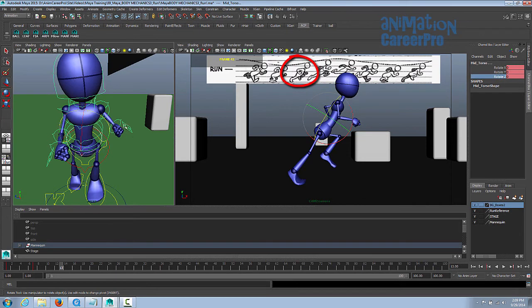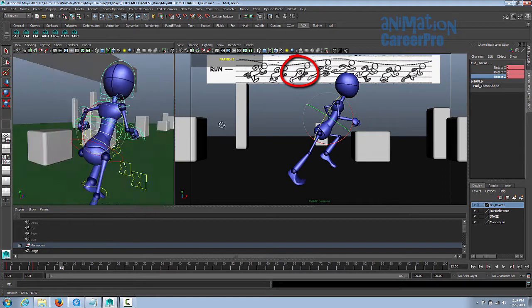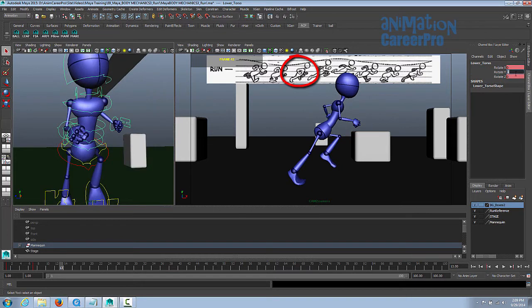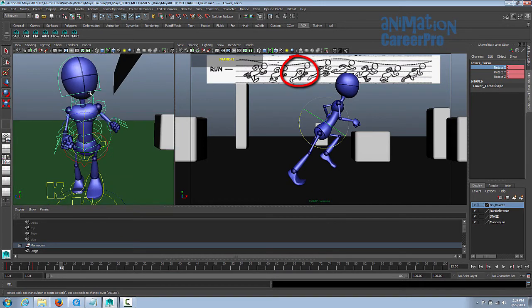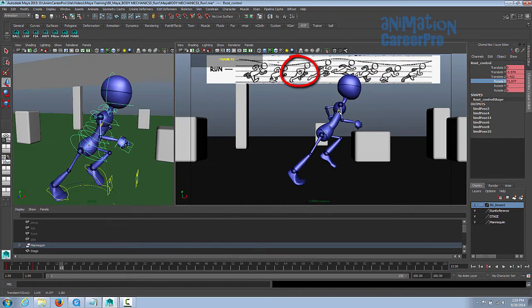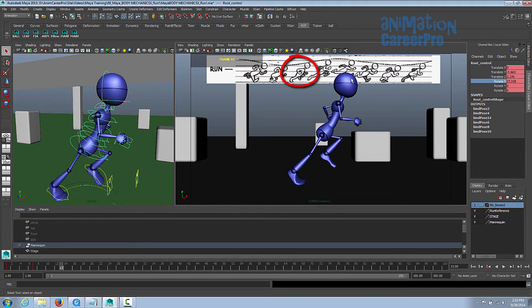Alright, so at this point I'm probably going to straighten out the rotation Y on all the spine controls, just keep them straight. He's just starting to swing his entire body toward his left side. Okay, so something like this is good. Just make sure you have this nice line of action going through his body where it's pretty straight, maybe a little bit of a bend back. And we'll set that pose.